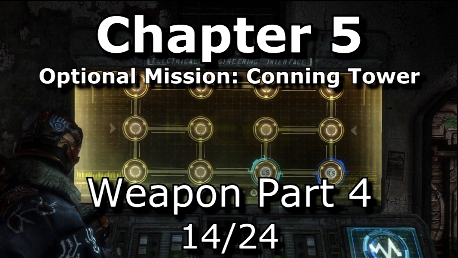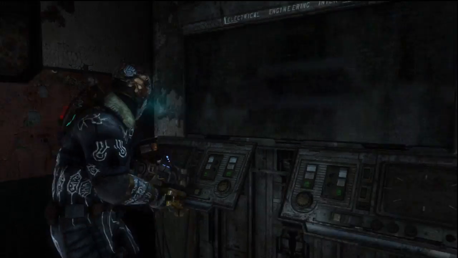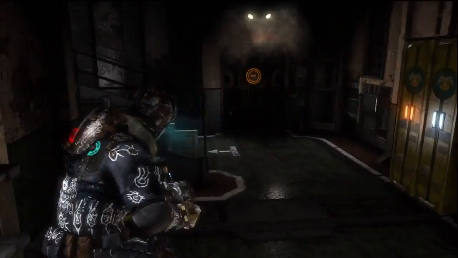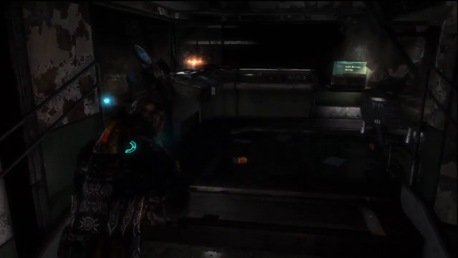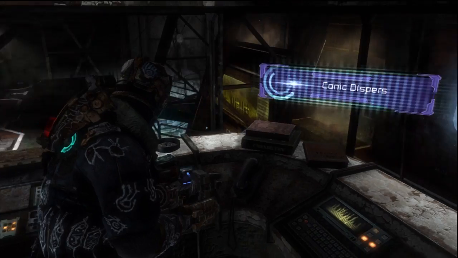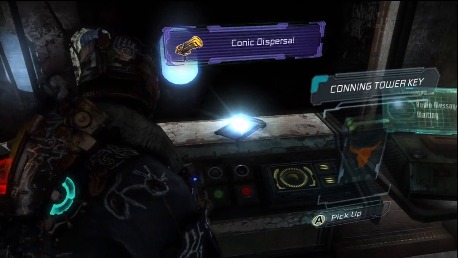Now we're doing the optional mission of Conning Tower, and this is where the rest of the collectibles for this chapter would be located. There are none after this, so if you choose to skip it, you can always come back to it. Once you do the first section, you'll find that weapon part, and you'll find the key.